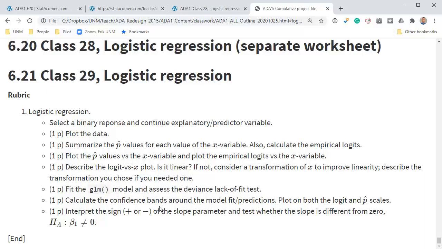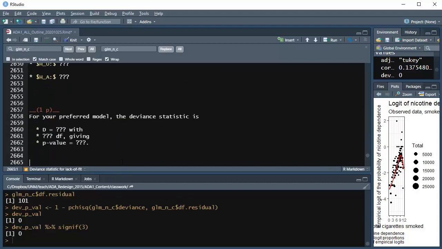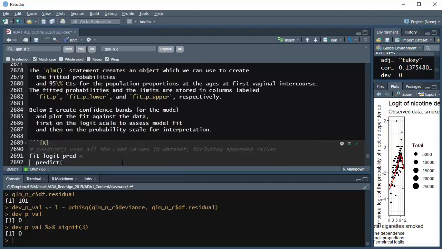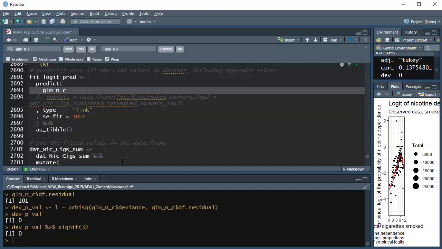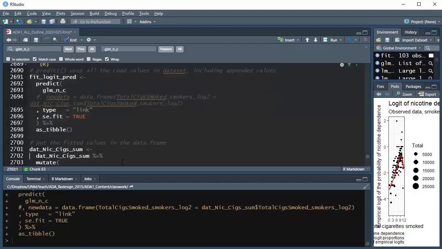Next part are the plots with the confidence bands and so on. So let's scroll down to the next part. All right, I think all this code should just work as long as you've got your updated GLM object in here. So we're going to create our predicted values with their standard errors.